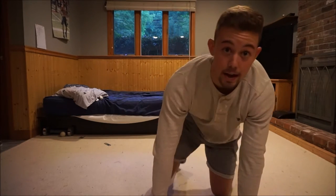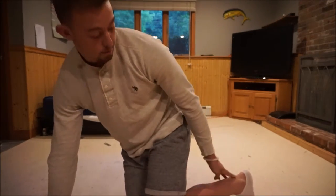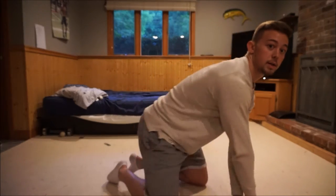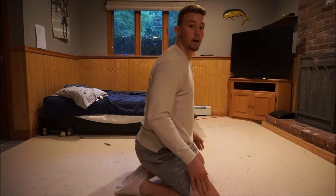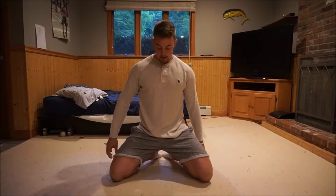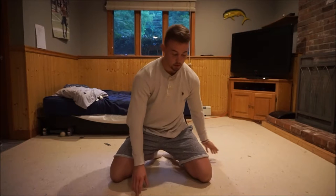All right, guys, so we just stretched the back of our ankles, now we're going to stretch the front of our ankles. What we're going to do here is have our feet together in the back. Our toes are together, our knees are flared out. Let me get into position where I can show you guys. Knees are flared out, toes are together. Now we're going to slowly come back into it. So slowly walk your hands back into it.